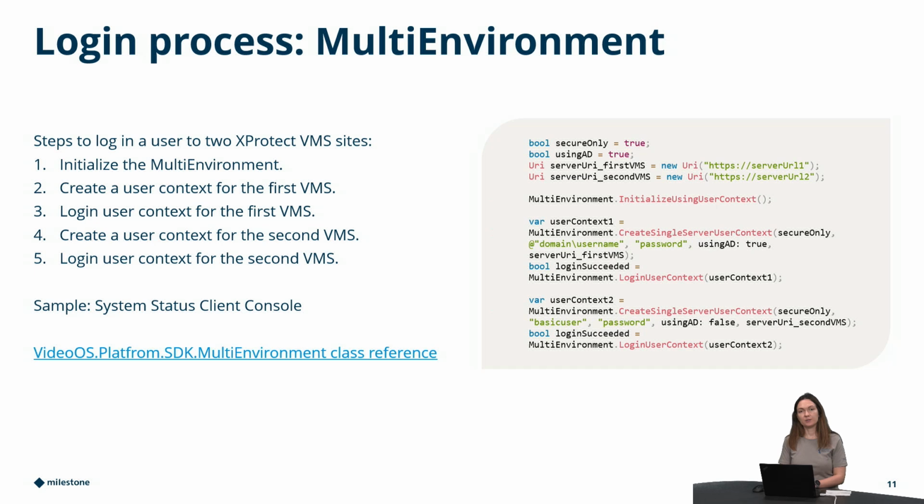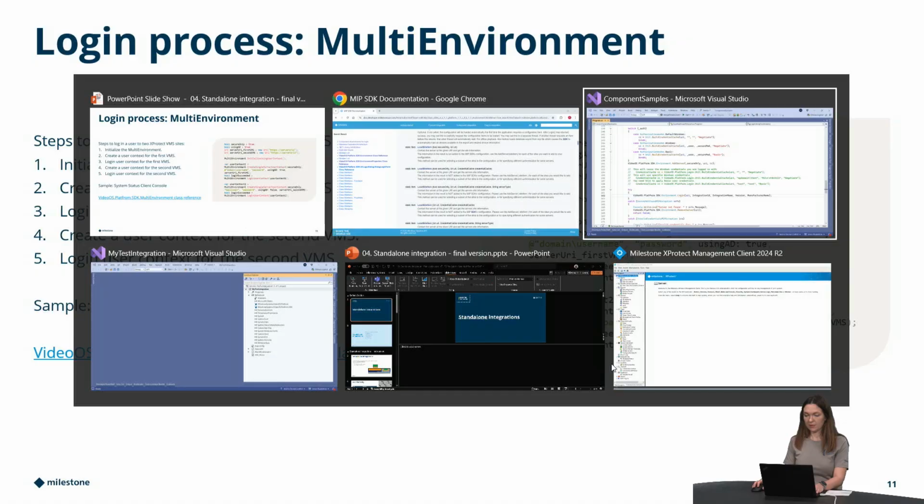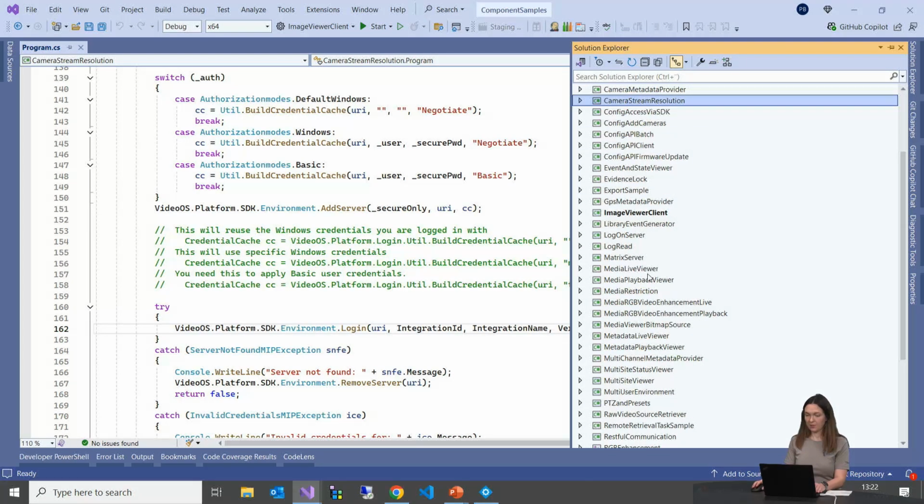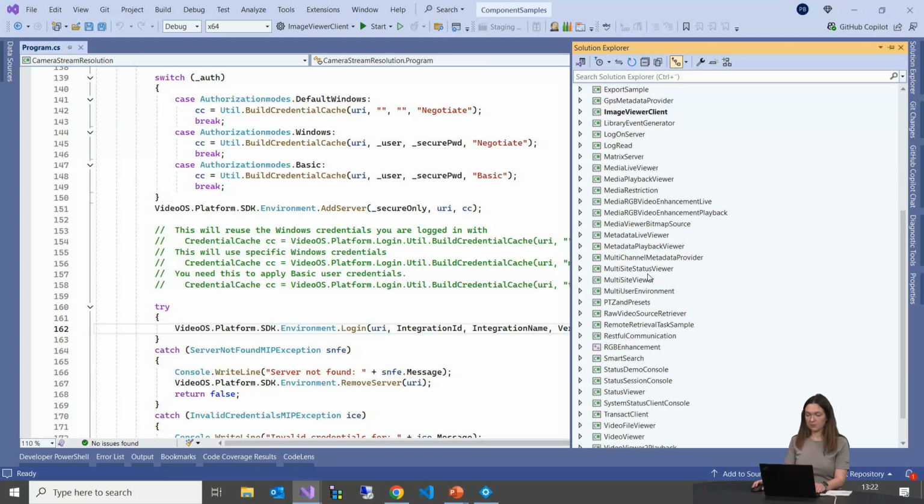If you are familiar with the XProtect ecosystem, it is used internally by the interconnect solution. The difference between the multi-environment and the environment shown on the previous slide is that here we start operating on the user context. I also want to show you one of the samples which utilizes the multi-environment, which is called the System Status Client Console.